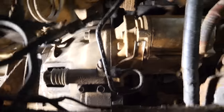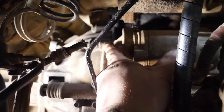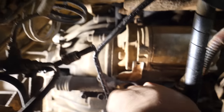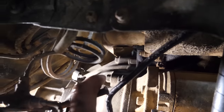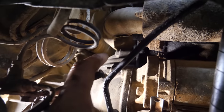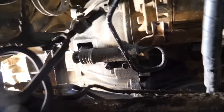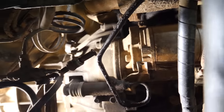So I forgot about the starter. We also have to get that off, which is pretty straightforward. That bolt there, and there's a bolt coming from this side right in there. And then for bell housing bolts, you can see the big guy right there, and there's another one up above it. Up there, you can just see what should be the top on this side. There's a bell housing bolt there, and then there's a couple of 14s around the bottom, and then it's the same thing on the other side, except you don't need to deal with disconnecting the starter, obviously.